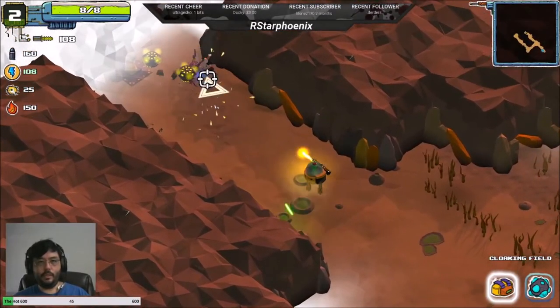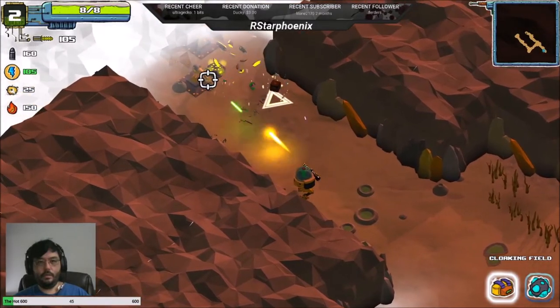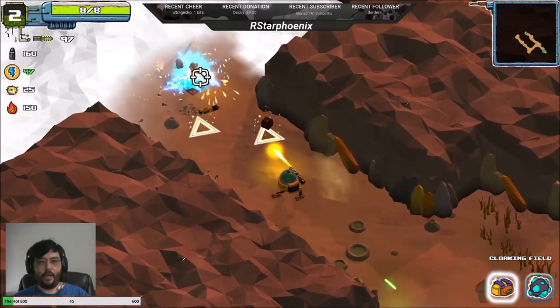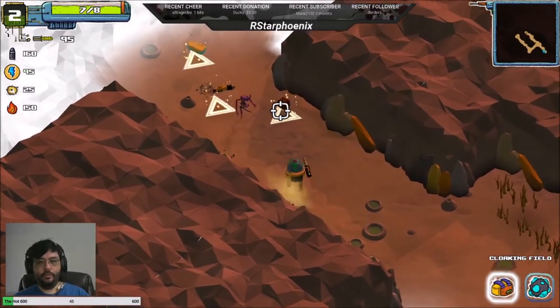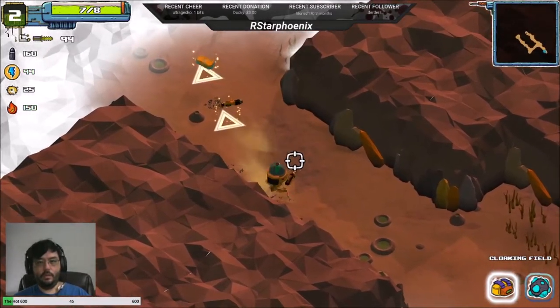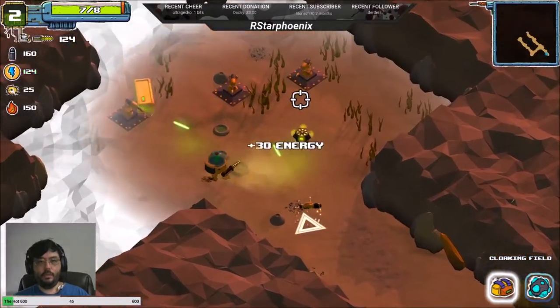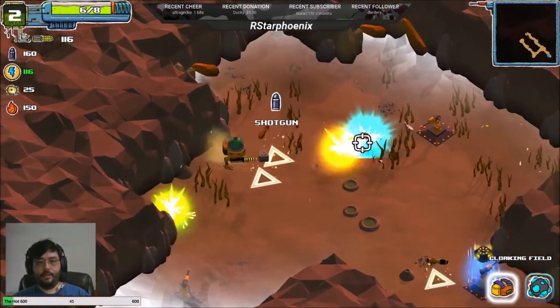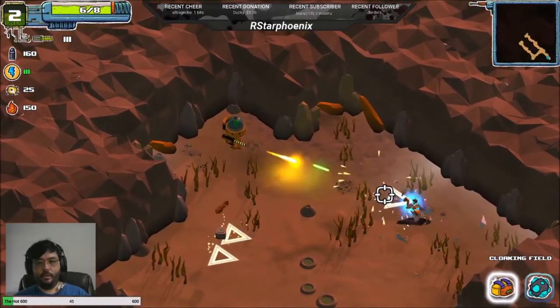Whoa, there is some stuff over here. And you can hold down the mouse button to get automatic fire. Oof. A bazooka. Whoa, what the heck? I've not seen this many things before.